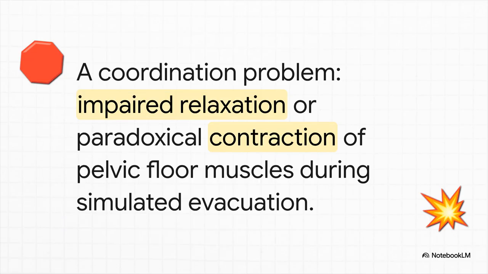And that brings us to one of the key diagnoses we make with manometry: dyssynergic defecation. Put simply, this is a coordination problem. When someone tries to have a bowel movement, their pelvic floor muscles are supposed to relax to open the door. With dyssynergia, they either don't relax, or even worse, they squeeze tighter. It's literally like trying to push against a closed door.